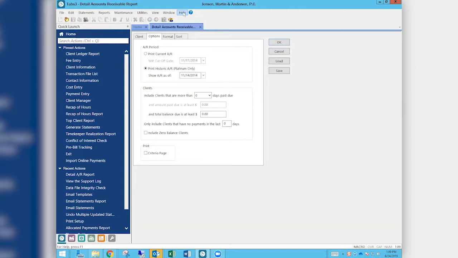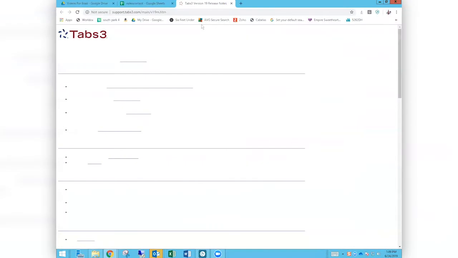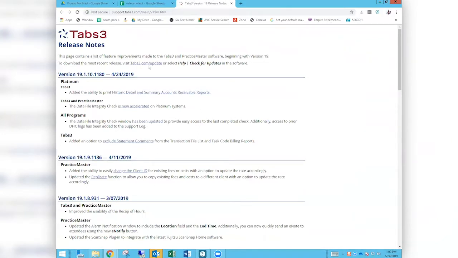Paul? Awesome. And so we might take a moment just to talk about the fact that if you do go into help and look at what's new, we now get into release notes. So you can tell exactly what release it came out in. Yep, 424, there it is, historic detail and summary and accounts receivable reports. So that's also a good way to take a look at where something came out and what version you needed to be on in order to get that functionality.